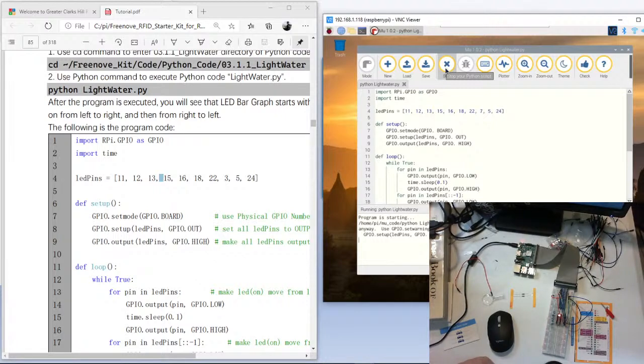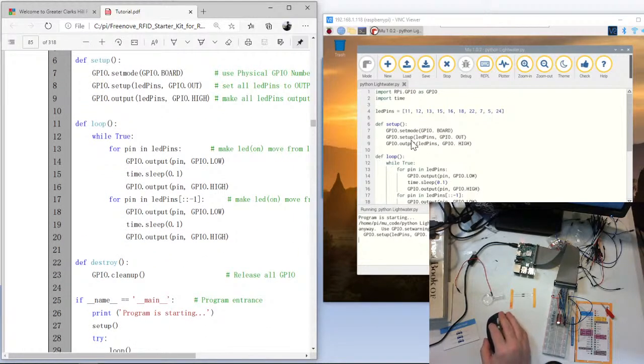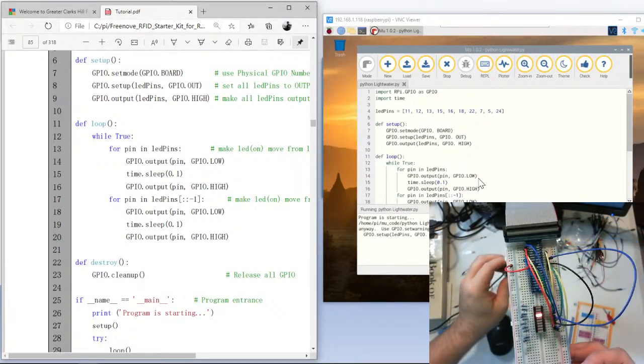Huh. I wonder why. Let's see, GPIO set mode, GPIO board, GPIO output, GPIO LED, high. Yeah, but it's working. If you can see, we've got it working. Here, I'll move it a little closer. And there you go. Let me move the wire out of the way. So there's your flowing light.